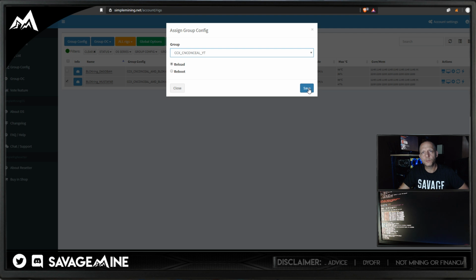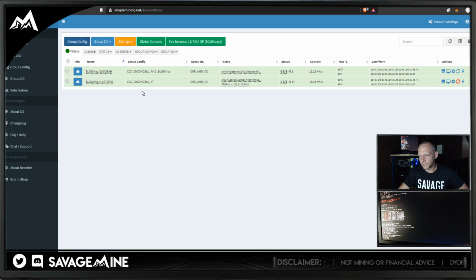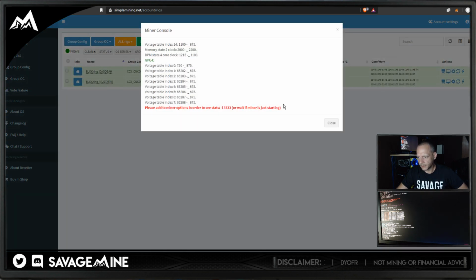I think that probably this miner is already on that rig. Yeah, it definitely is, because I'm already mining it. But I don't know about the version. The version should be good too. So this should work pretty well. You can check the console here, and you can see that it looks like it already restarted the miner.